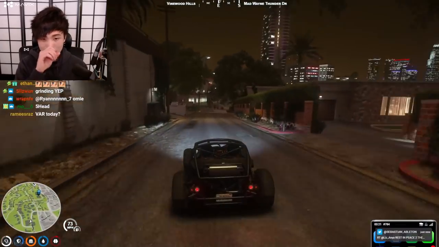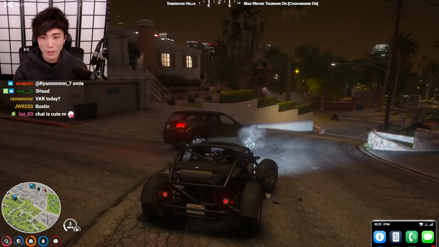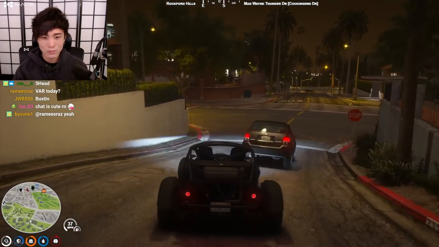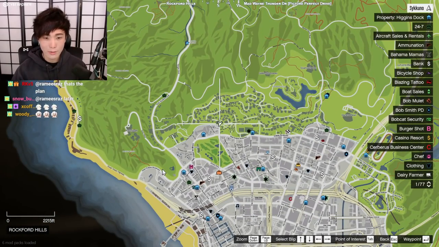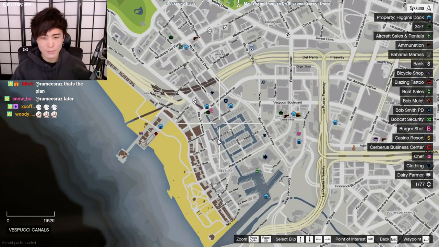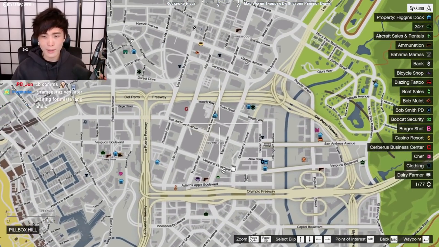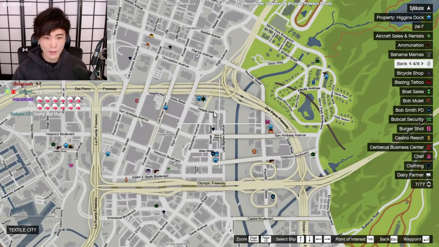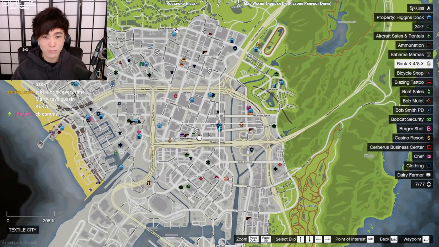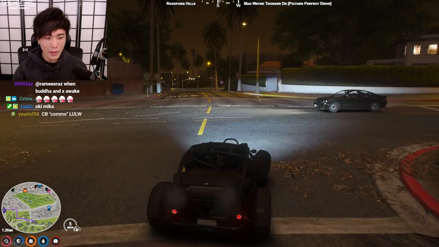I kept going down the... We're gonna go to... You know where... Hello? Vespucci PD is? The one by... Or... By the Billabong. No, the other one. The other PD. Sorry, the one that's next to Pink Cage Bank. Pink Cage Bank. It's by the casino? Not Mission Row, it's the one by the power plant. Oh, that one. You know what I mean?